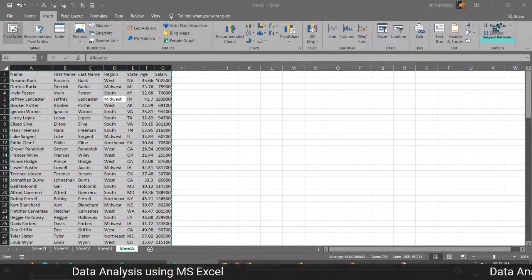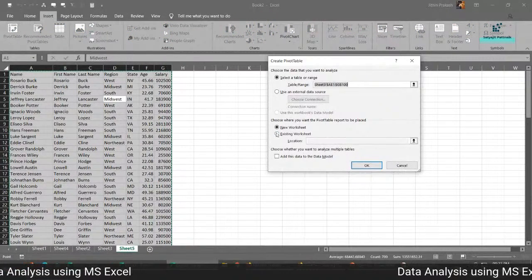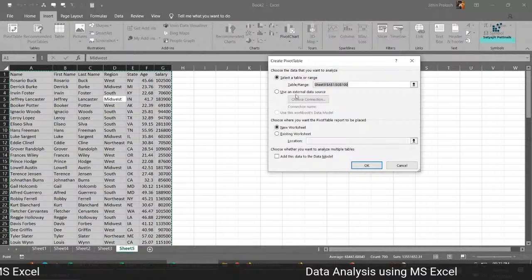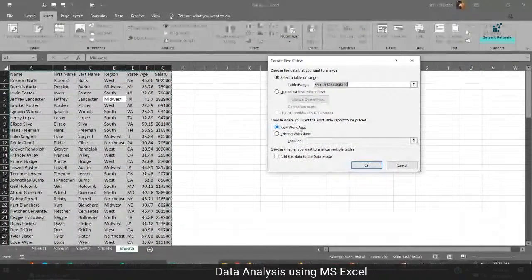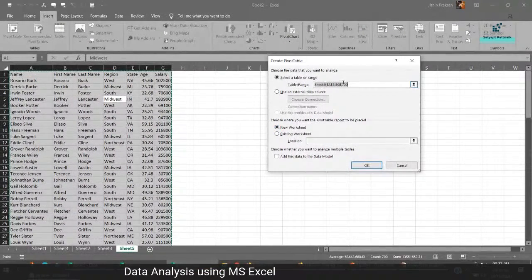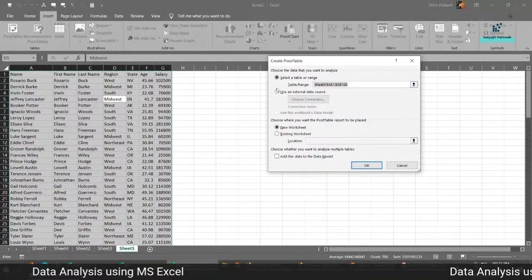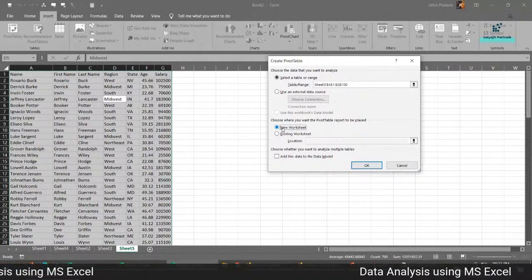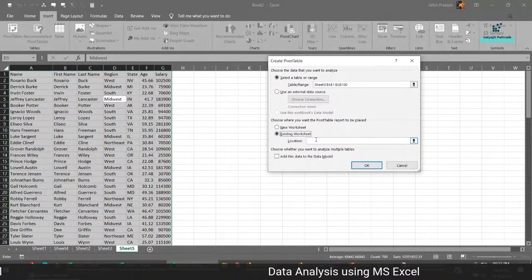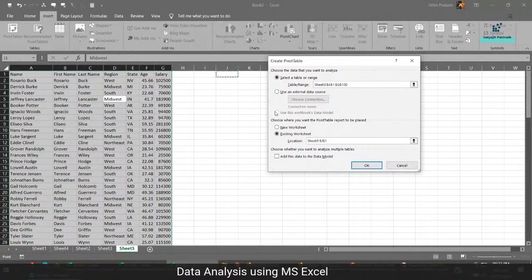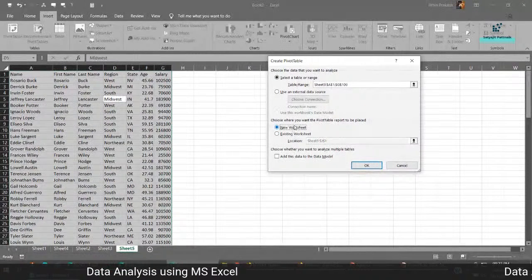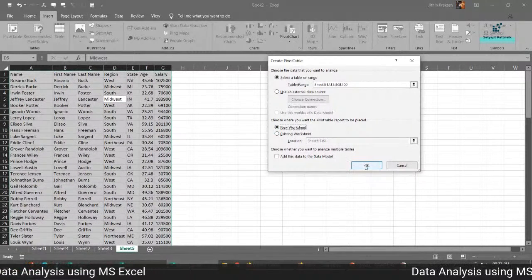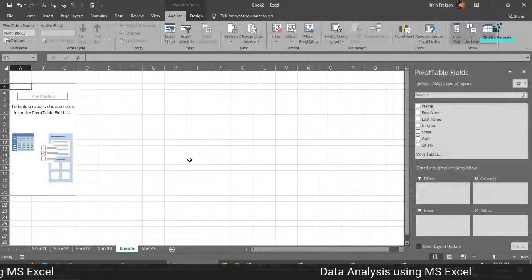It's pretty easy. So it asks you if you want to create a new worksheet. Since we have selected the entire data, we don't have to worry about the table range. We just need to say new sheet or existing sheet. If it's an existing sheet, you need to select a particular location. If it's a new sheet, it creates a new sheet. For this example, I'm going to create a new sheet with the pivot table. So it creates a pivot table.